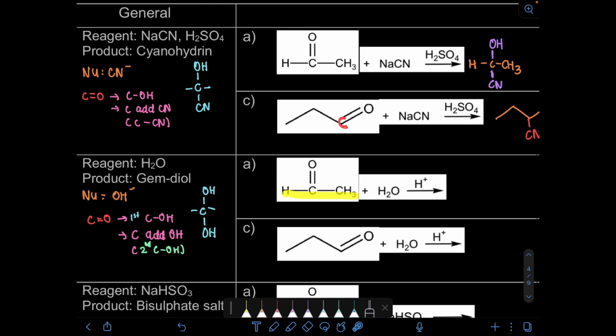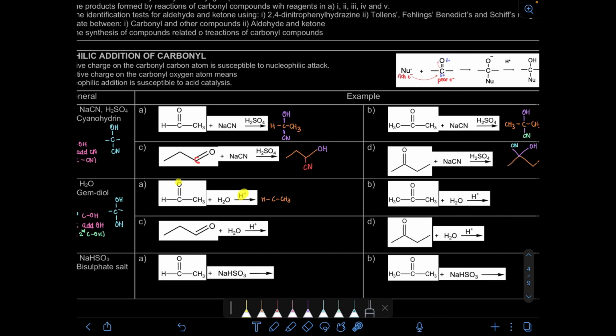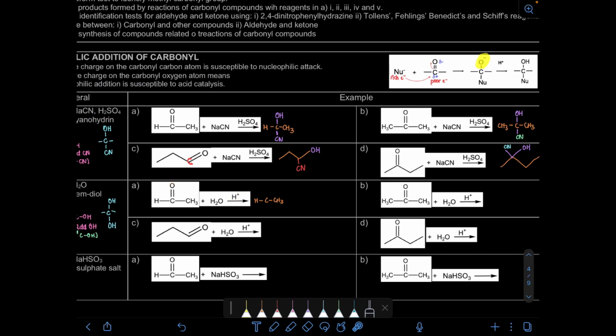So let's look example A. I'm just gonna draw balik C dengan hydrogen. Okay, so what happen next? Pada O ni we're gonna change it to OH sebab dia nanti jadi O minus, and then we're gonna undergo dia dengan hydrogen. Again, O minus ni sebab yang ni. Okay, jadi O minus once nucleophilic attack, lepas tu dia akan undergo hydrolysis.